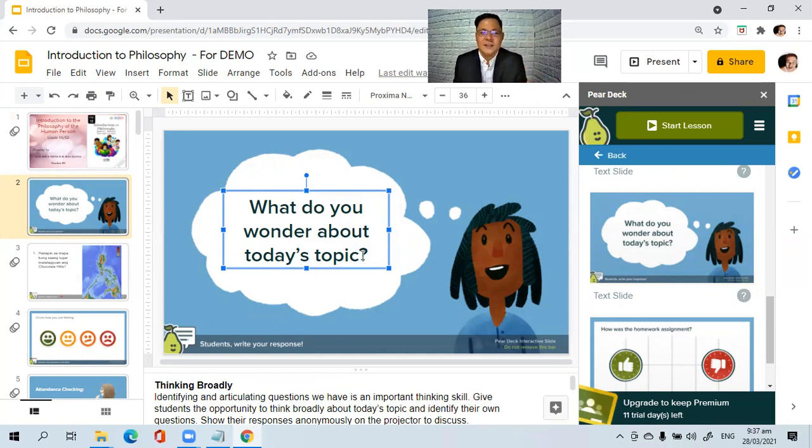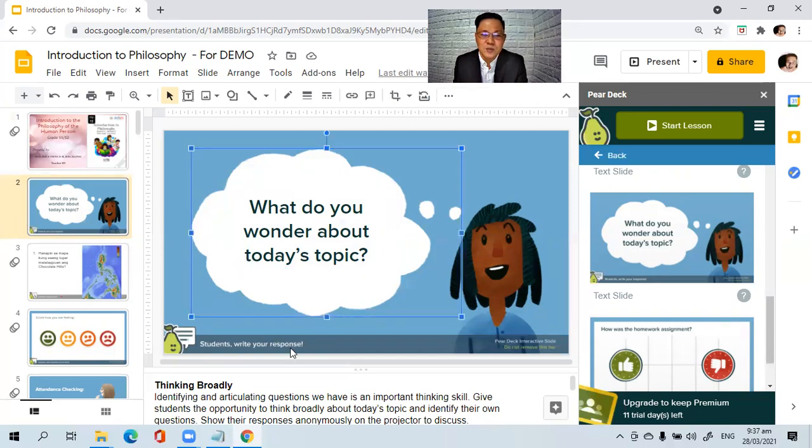So remember that you will find in the lower part the statement, students write your responses. This will indicate that the students will write their responses.